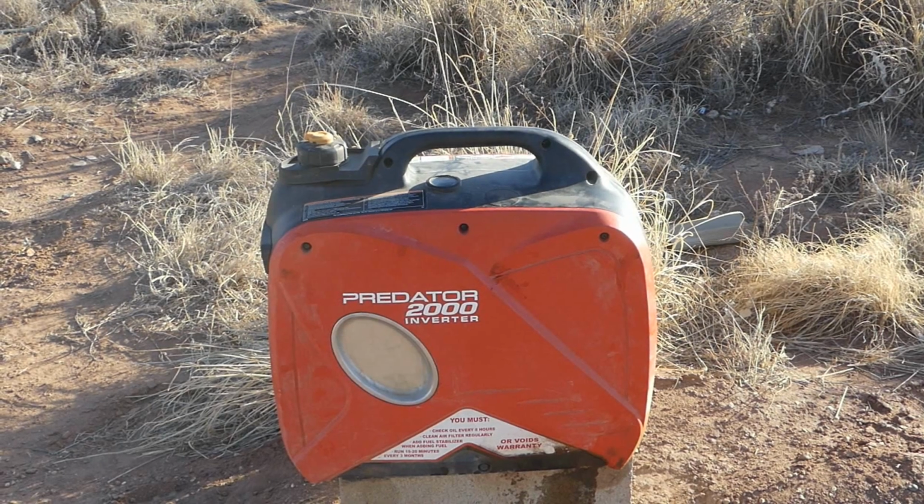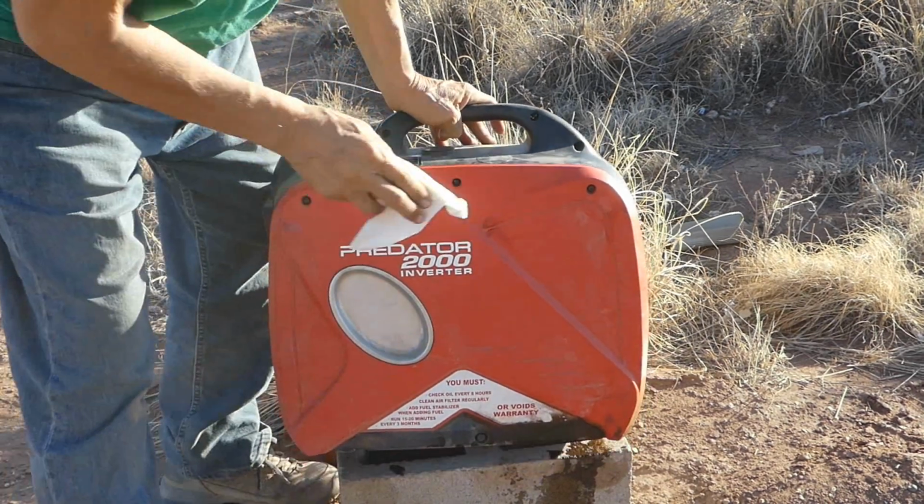So today I want to do a review of one of the most important pieces of equipment on my property, a generator. I don't know where I'd be without this generator, so I'm very, very thankful. So let's get to it, and I'm going to give you all the ins and outs and hopefully helpful information on this generator called the Predator 2000.